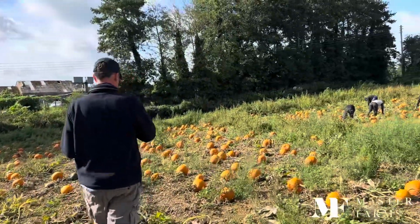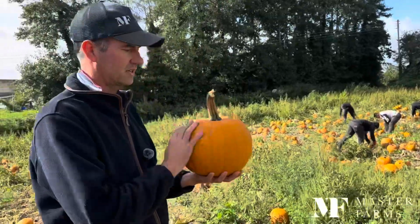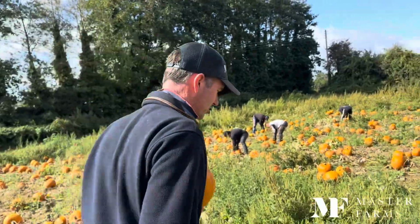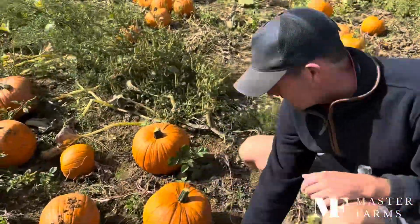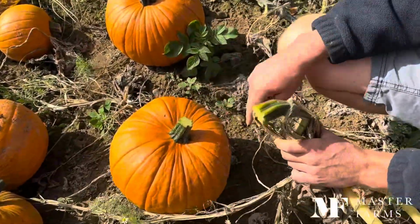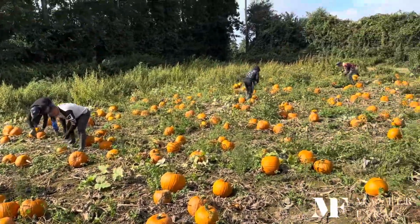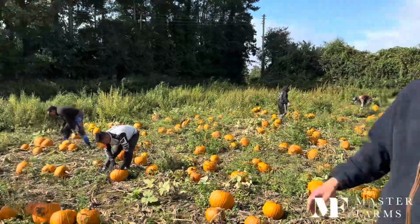The guys going around now, what's really important is to make sure that the tops, you can see they're all cured. These are going to store well, and hopefully when people start carving them, you want the skin to stay really nice and hard. You don't want to cut too close to the top, so we're cutting them all back now. That'll just help the maturing process. Some of these stems will still have been attached. We want to cut them with a nice, clean cut, and then that is going to cure, and it won't go rotten in the bin. Still learning on pumpkins, but that's what we've learned over the years, that if you leave them till the end, sometimes rot can get in. So hopefully, with them all cut, the trailer will come in, and we'll start filling up the bins again.